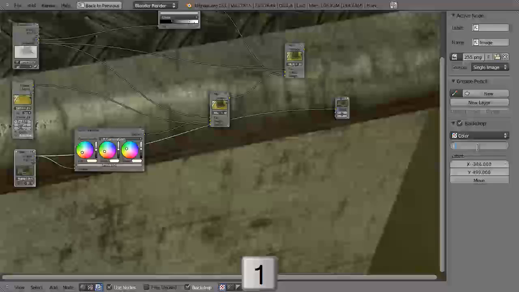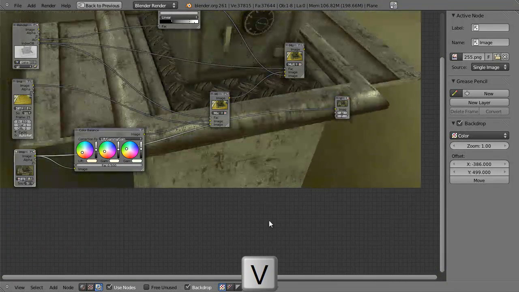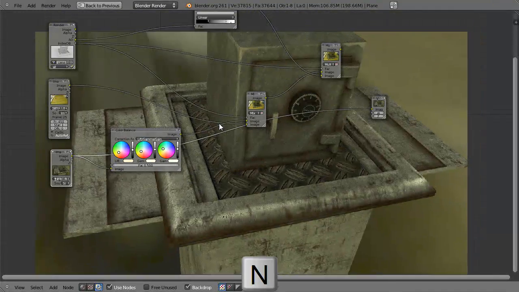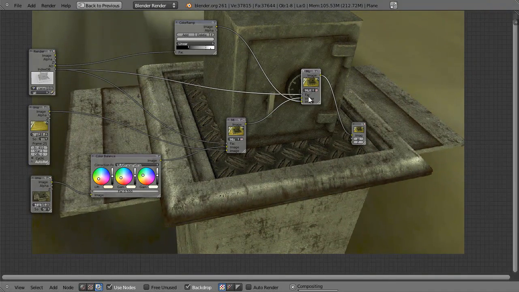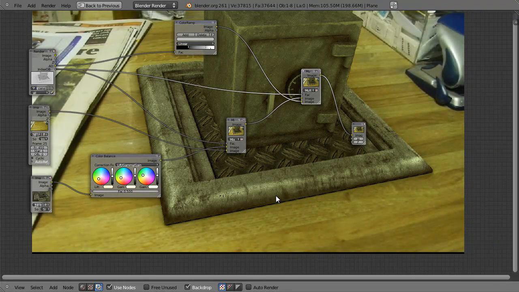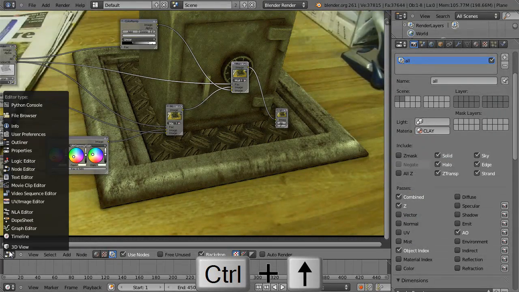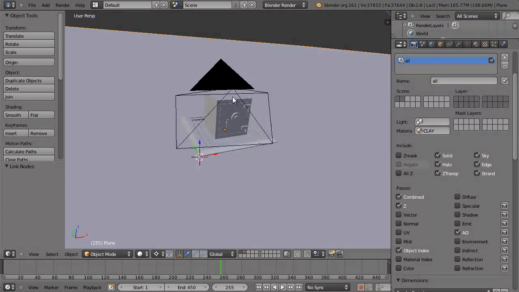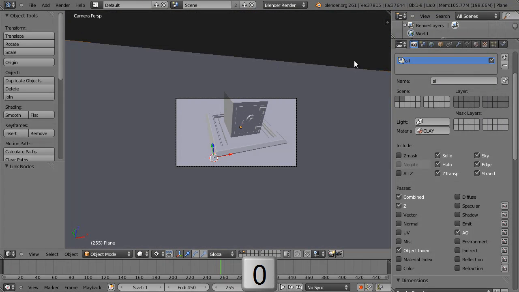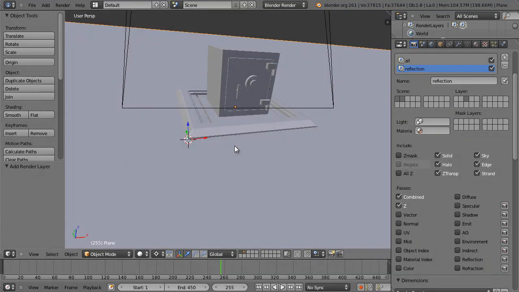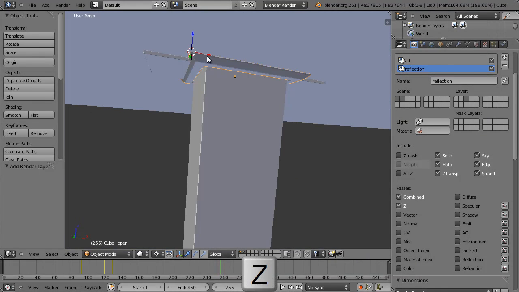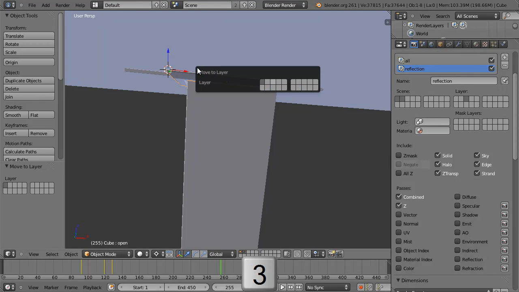So let's just go back out to 1, and maybe zoom out a little more. Okay. So in order to do that, we're going to need a little bit of mask, and in order to get the mask, we're going to be using render layers. Basically, we're going to have the first render layer, which is pretty much everything exactly as it is here, but the second render layer is going to be our reflection. Okay, and this render layer is only going to render layer 3, and we have nothing on layer 3 at the moment, but layer 3 is simply this object there, the reflected object. So I'm going to move that to layer 3.